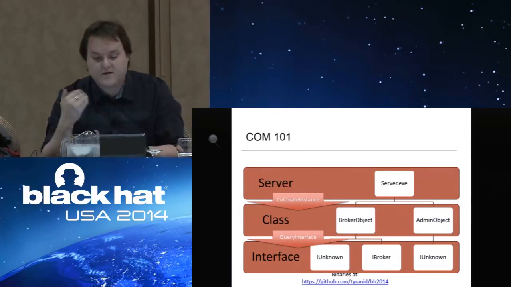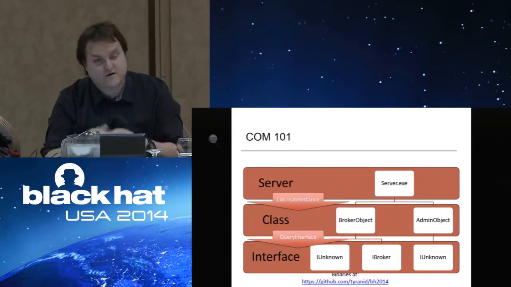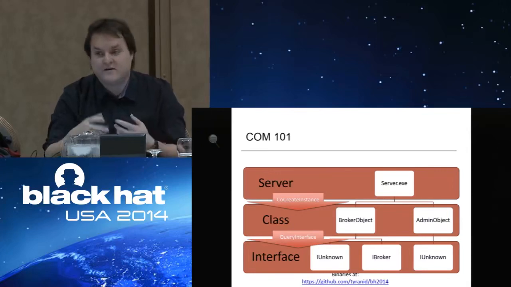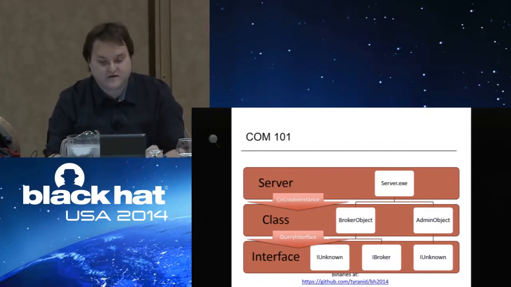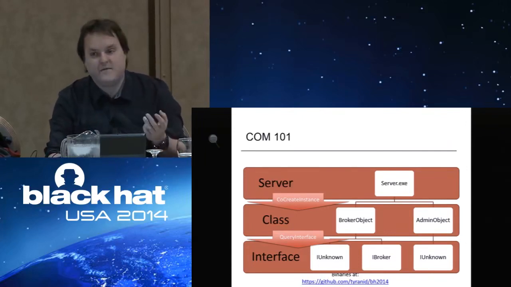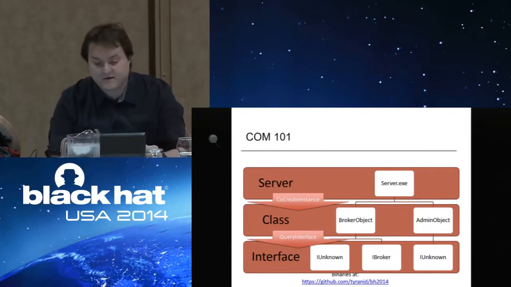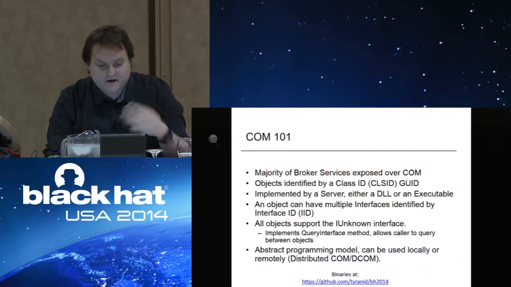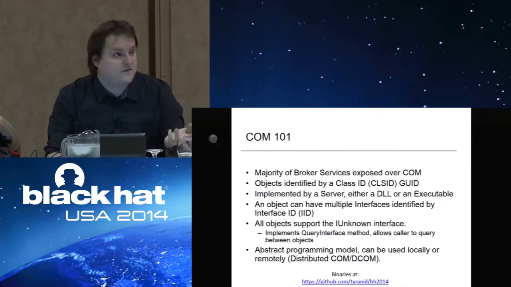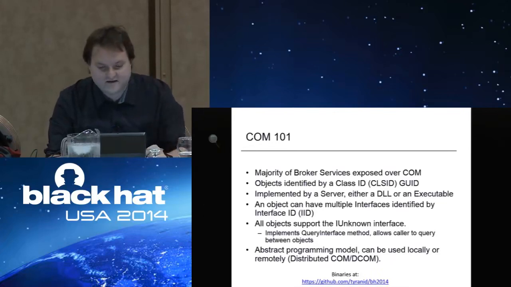There are predetermined ways of going through each step. For example, if you call the function CoCreateInstance in your code, you'll instantiate a class from the server, and then that class has a function called QueryInterface, which effectively allows you to cast between different interfaces. That will become very important later on when you're trying to find the attack surface of a COM object or broker object which is exposed to you in the sandbox. Everything's using these unique identifiers. You'll see them everywhere, in Explorer and all that sort of stuff. You can find documentation about this. It's not too bad.